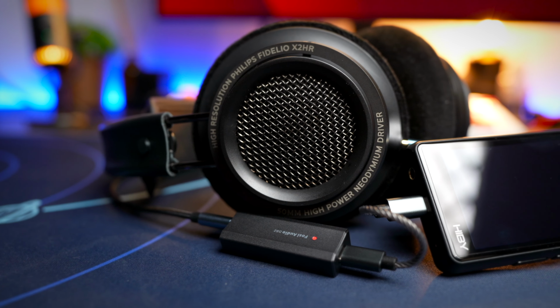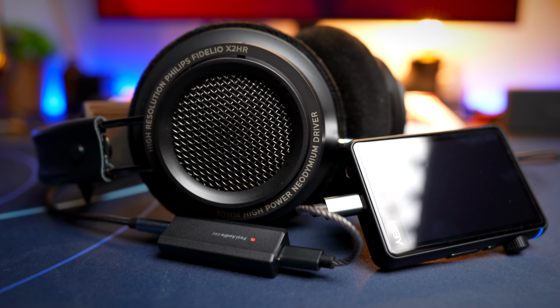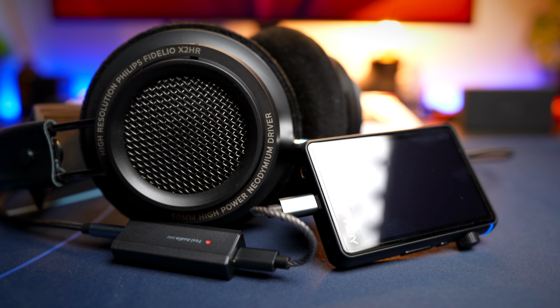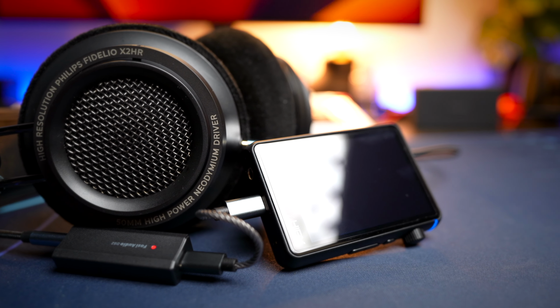Where this DAC amp shines is with modern Android or iOS phones where there isn't any headphone jacks to use your favorite headphones with. Yes, you can use those cheap cable DACs to extend the use of the Type-C port to a 3.5mm jack, but those provide you with mediocre sound quality and not enough power to drive your bigger high impedance headphones. So with the Fosi Audio DS2, that is what enables you to enjoy your music on the go.